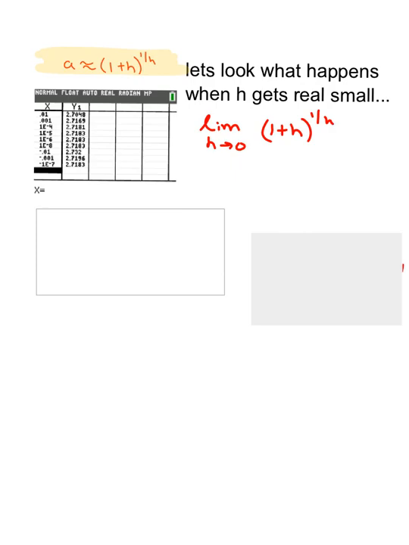So what I have here is h values. And we can see that those h values are starting positively and getting really, really close to 0. So smaller and smaller. So we should see the pattern in those outputs here. So that's in our second column. Our outputs are that function there. So that's the value of a. We can actually see that it's getting closer to this 2.7183. We can see that again and again.